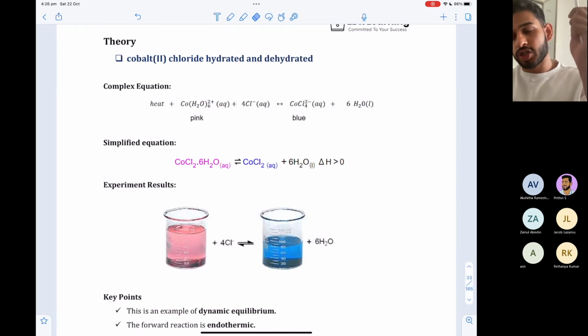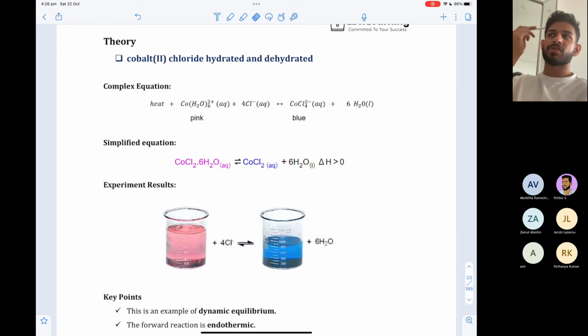Good. Now, we're talking about examples of chemical systems that are in dynamic equilibrium and in static equilibrium. And the first checkpoint is cobalt chloride hydrated and dehydrated. Now, I remember when I was a student and I saw this, the first thing I asked myself is, what does hydrated and dehydrated mean? Does it mean it's dissolved in water, non-dissolved in water? Does it mean it's chemically bonded? Zeno, what do you think? When I say a salt is hydrated, like cobalt chloride, what do I mean? I would say it's mixed with water.